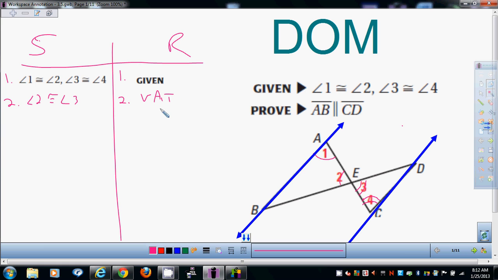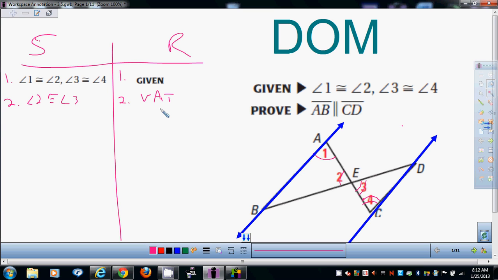Now, anytime you have all these congruences, what should you automatically be looking for? This is kind of a trick question. I'll give you a hint. We talked about a wrapper yesterday. Yes. Anytime you see that multiple things are congruent right next to each other, you need to be looking for TPOC, the transitive property.